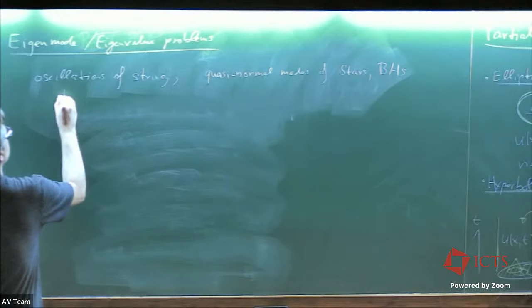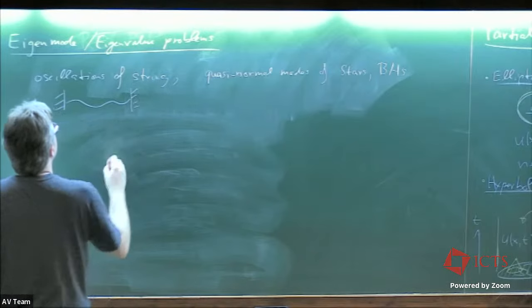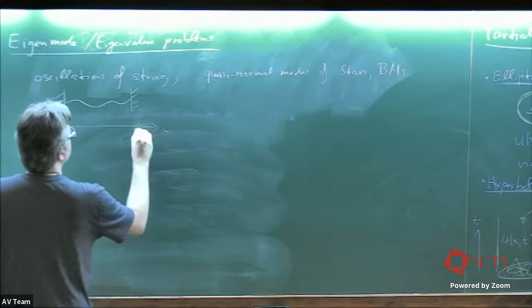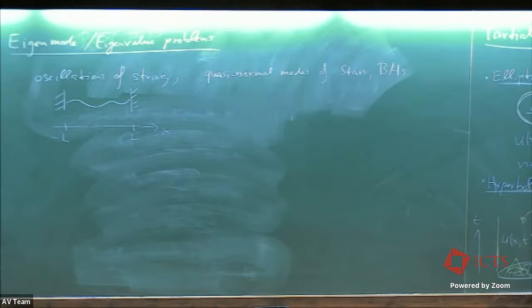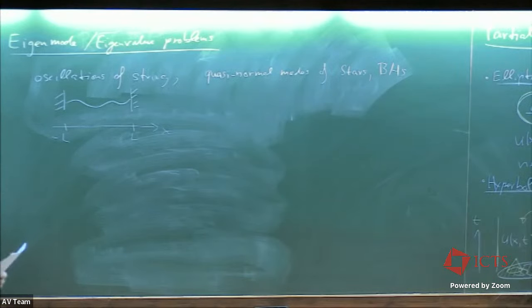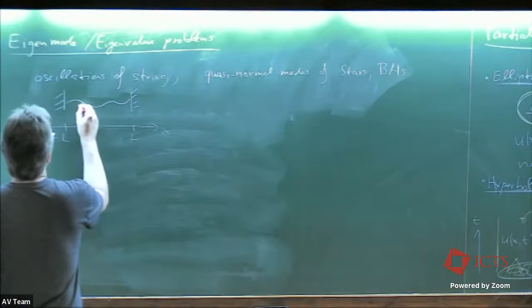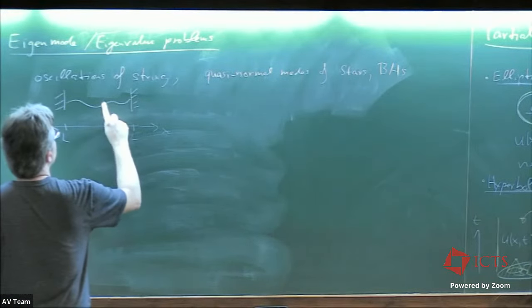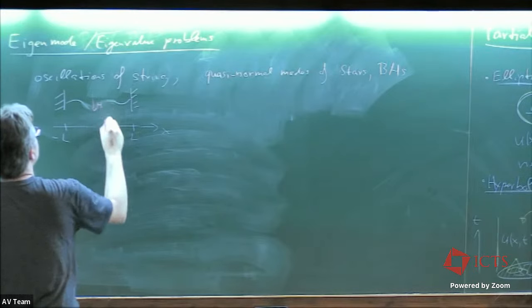We take a string. Here's our string. And we lock it along the x-axis at distance minus L and distance plus L. And now we ask the question, what's going to happen to the string if you pluck it and it happily oscillates around? So if we start with defining a displacement of our string, I should have made it a little bit more displaced, so I can actually put in my displacement. So here's my h, for instance.